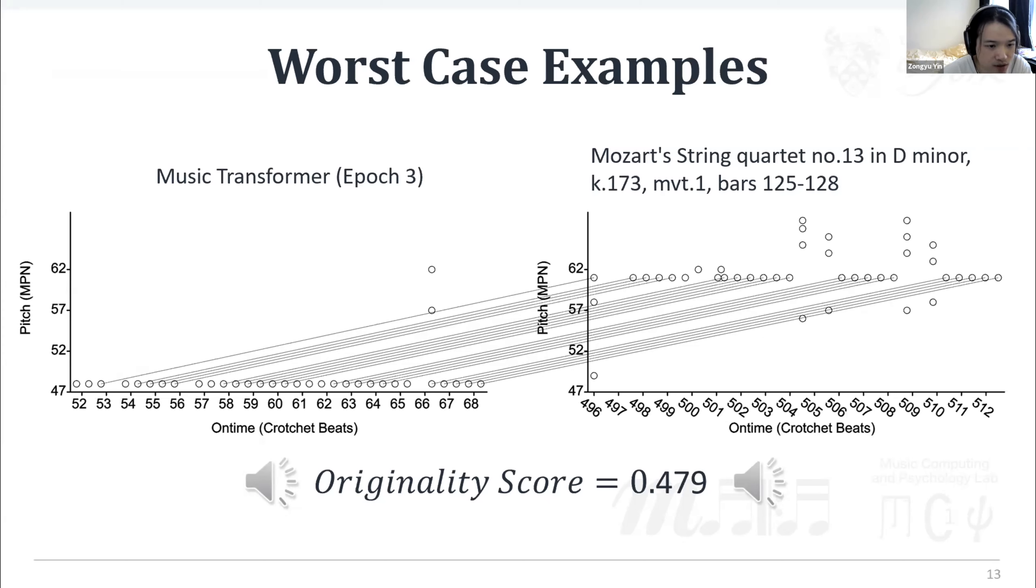As mentioned, transformer models utilize the multi-head attention mechanism. It tries to learn the weighted correlations between notes or precisely the note events. And in this stage, we found the model generated output oftentimes is either too random, which produce high originality, or repeating a single note, which produce low originality. Moreover, the generation quality in both ways is low.